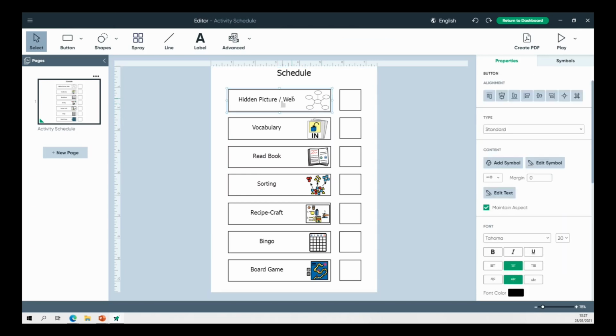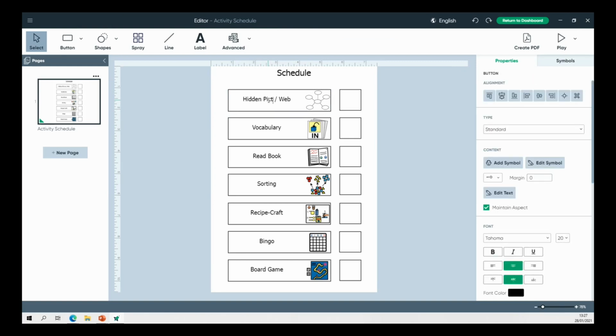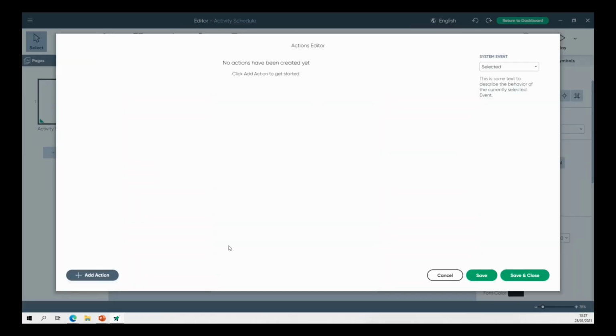So again, depending on what your schedule is, you can change around the text here. So you can change your text. So we can say, oh, apologies, didn't mean to delete that. Click in and retype the text. Okay, so maybe your schedule, first of all, is sit down in classroom. So again, I'm putting in my text. And here then I select my action if I want.